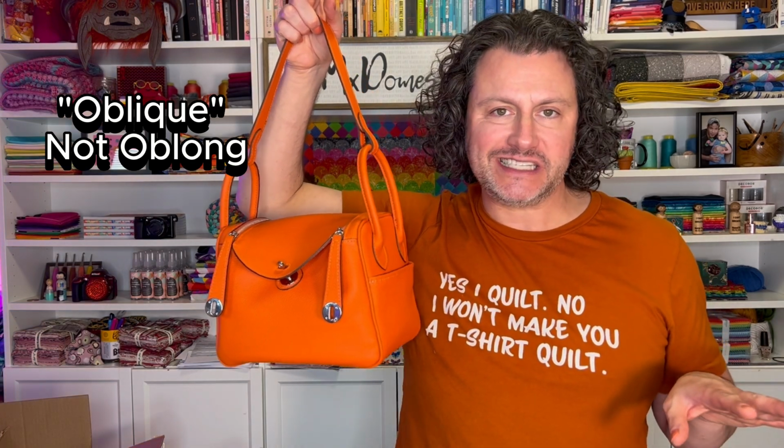I did not know what an oblique hole was when it came to stitching or leather work. I thought it had something to do with like this hole. I didn't know it was the actual stitches. And so this bag was also a skill builder for myself because I had to learn the rhythm and how to sew an oblique stitch, which I had no idea.